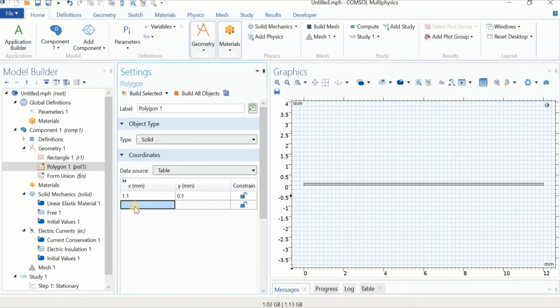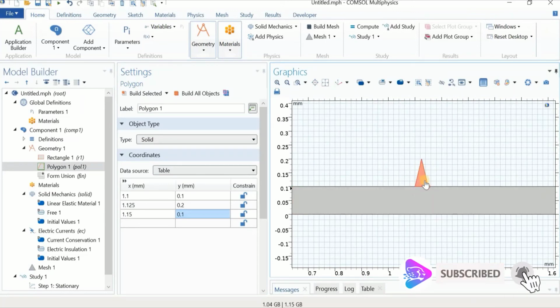So this is the starting point, the next point for X and Y, and finally the last point for the triangle is this one. Then I click on build selected. If I zoom in, this is only one micro pyramid, or in 2D a micro triangle, which is placed on top of the substrate. The height is 100 micron and the base is 50 micron.